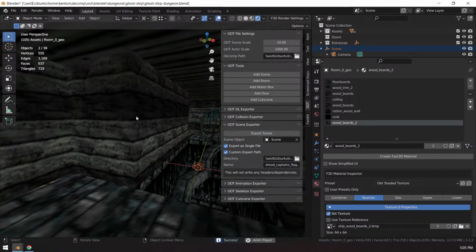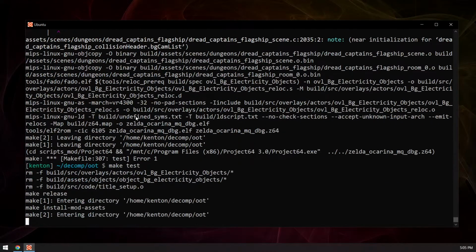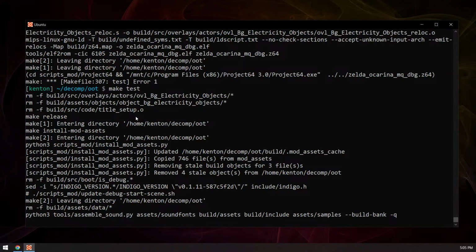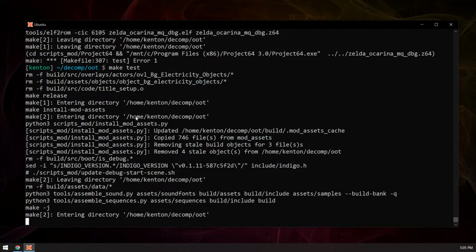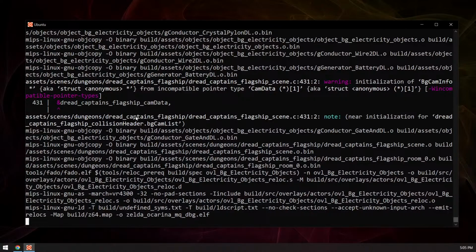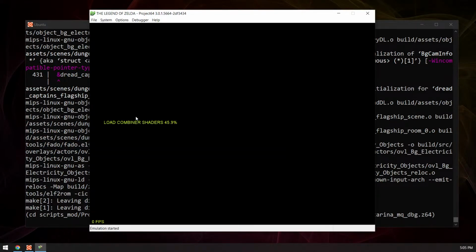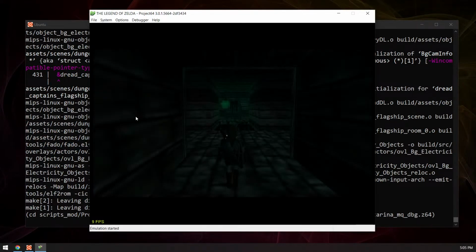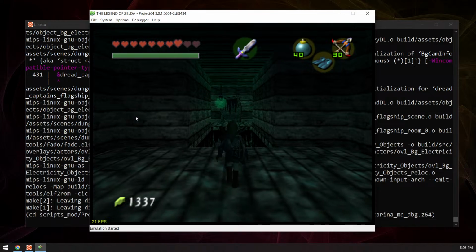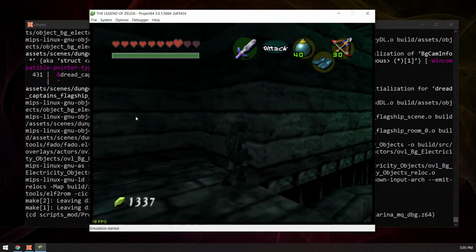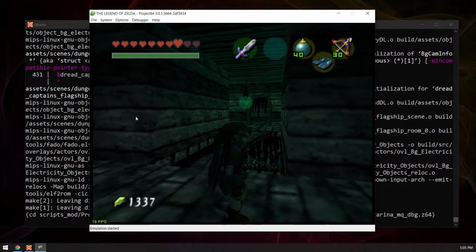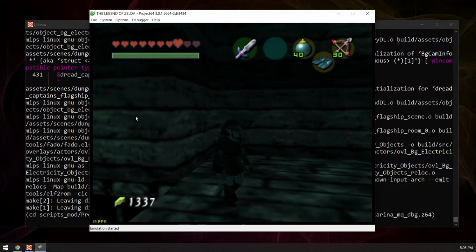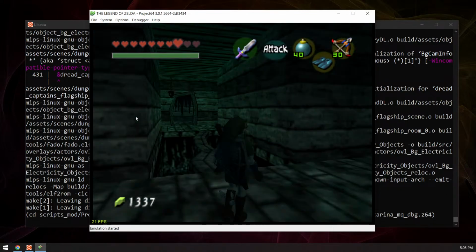See how that looks in game. How's that look, S Noakes? Any better? Moving in the right direction, maybe?